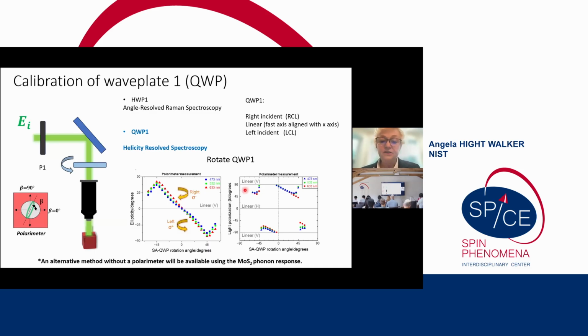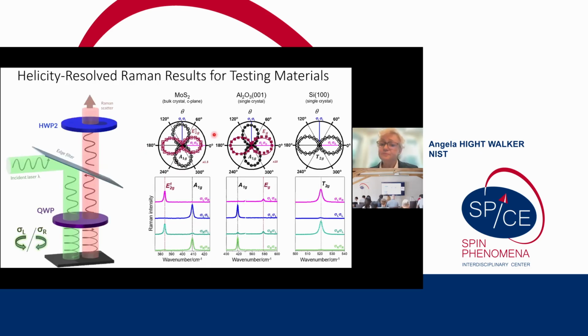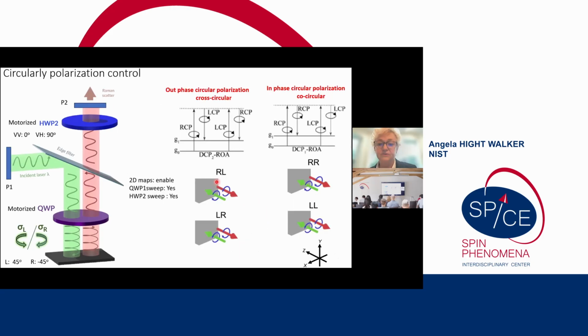And then just quickly now, of course, I want to jump to the Helicity-Resolved measurements. Again, that polarimeter can really show you how your right and left-handedness is coming out of the objective. There are only a few material systems that can allow you to do that, so we highly suggest using the polarimeter because, of course, there are large regions that you're actually getting linear responses when you're using your quarter wave plate. Here is an example of your typical Helicity-Resolved of 3 isotropic phonons in these 3 different samples.